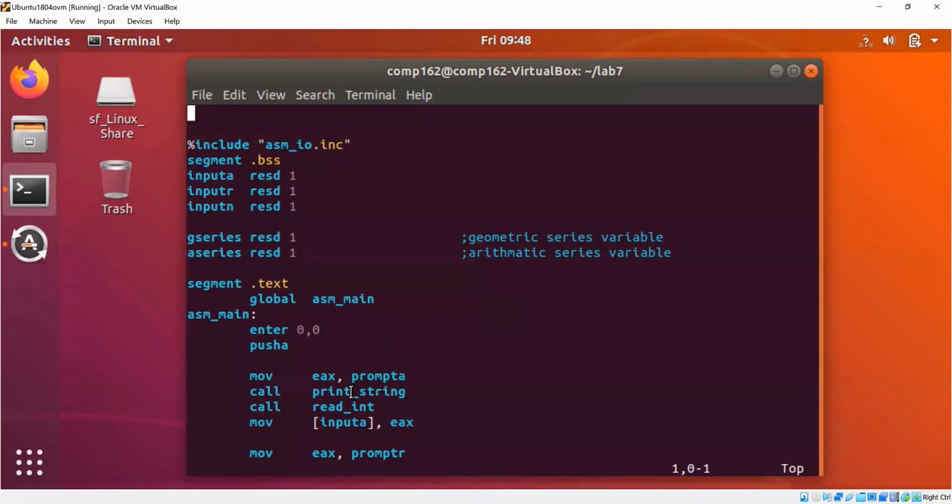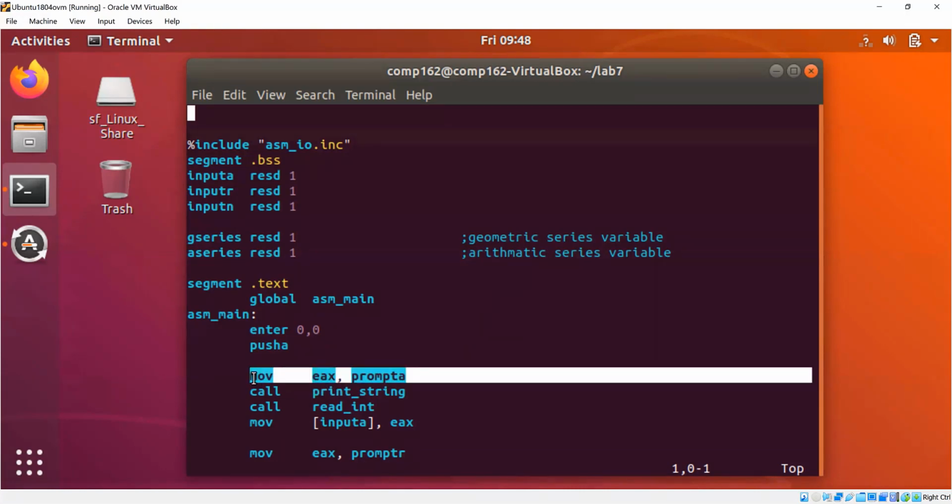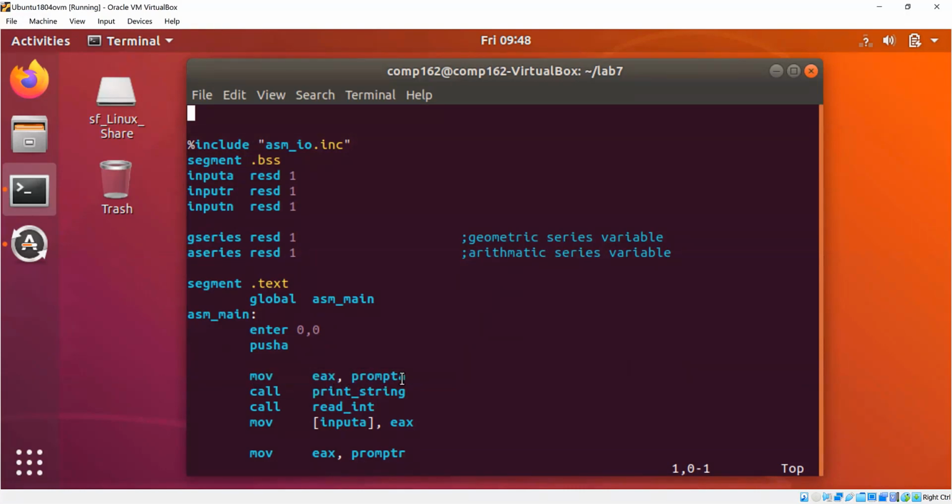And we start reading from the input. So in here we said move prompt A, where prompt A is a message telling the user to enter your number, and then we start reading the integers one by one. So the first one we say is, for example, A. We take that value from EAX and put it in the memory location input A, and then prompt R is for the R part.